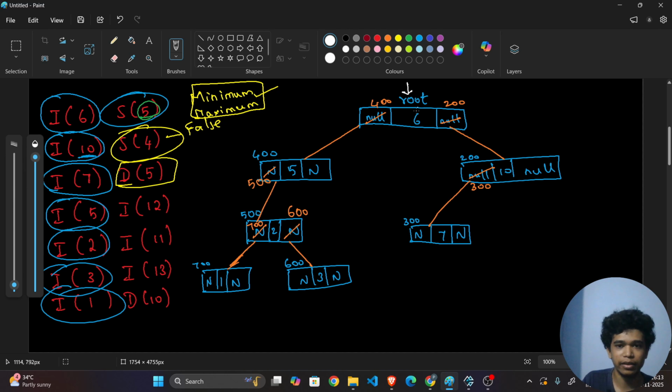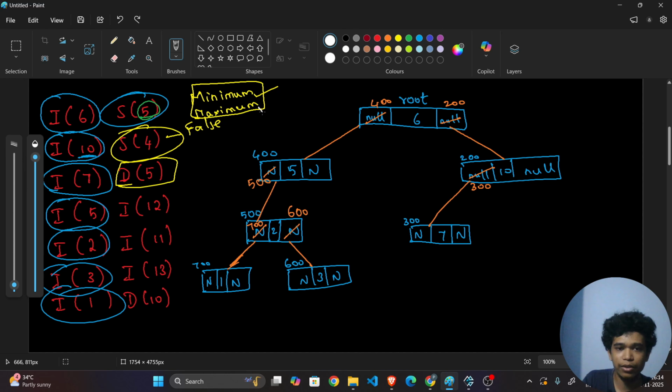So I'll be standing here. Is it a leftmost node? No, because it has a left child. Then go to the left child. Is it a leftmost node? No, because it also has a left child. Go to its left child. Is this node a leftmost node? No, it has left child as 700. Go to the 700. Is this a leftmost node? Yes, it has null. Then 1 should be my answer. Can you understand this? So this is how we will be finding the minimum.